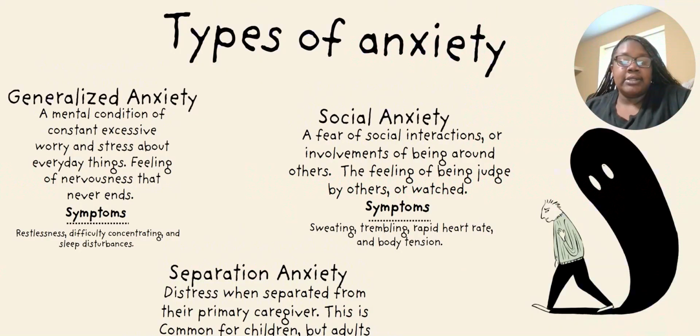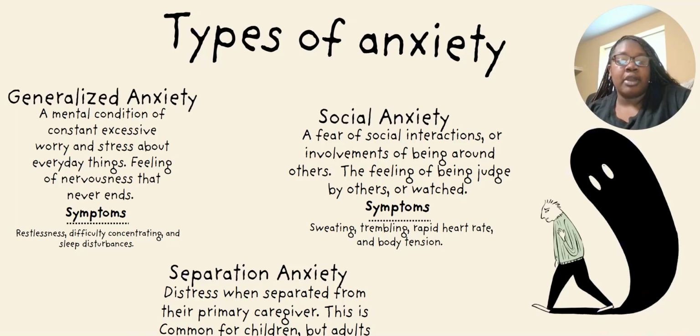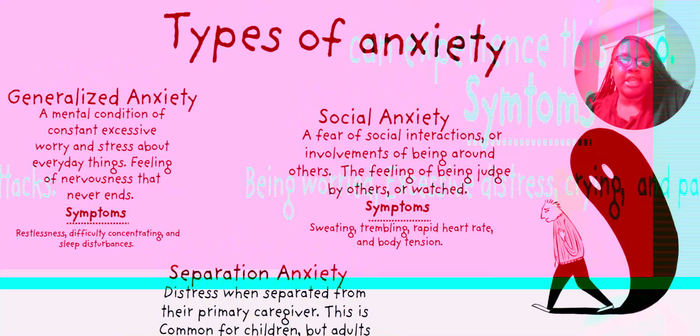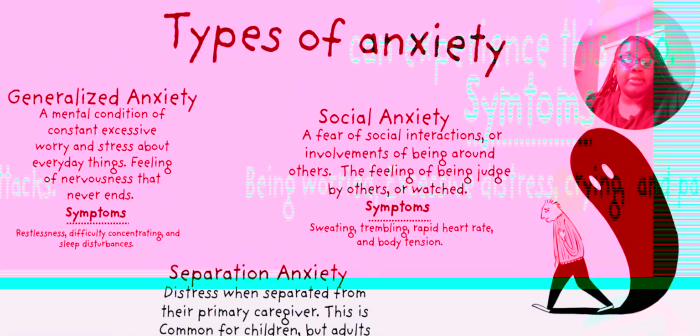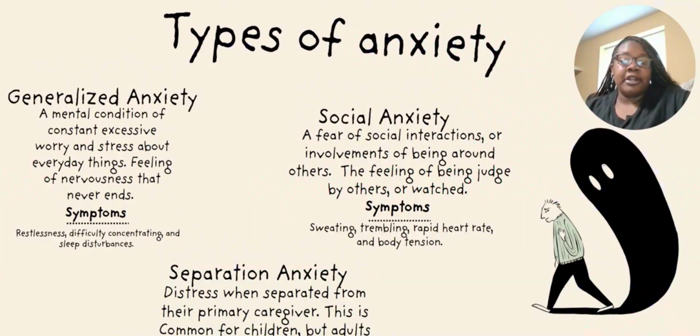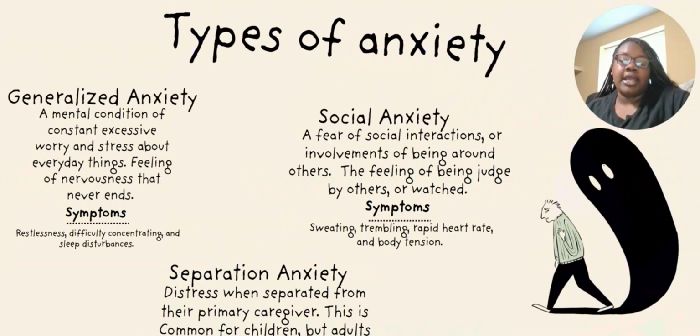The last one is social anxiety, a fear of social interactions or involvements of being around others and the feeling of being judged by others or watched. Me personally, I have been diagnosed with social anxiety. That's one of the main reasons why I take this class, because I do have the fear of being watched by others or being judged. The symptoms are sweating, trembling, rapid heart rate, and body tension.